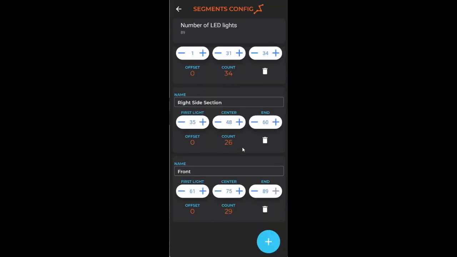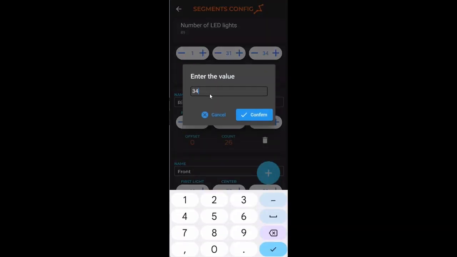Now, you need to actually be outside your house in order to choose exactly what numbers are going to make sense here. When you're in the Segment Edit tab, you'll actually see on your house, you'll see some pink and some green lights, and they'll actually delineate the starts and ends of sections. So instead of having to count the lights and figure out where the numbers go, you can stand outside and look for those pink and green lights that separate the sections and adjust these until they match what you want.